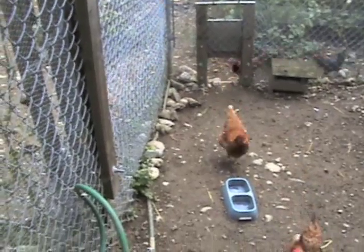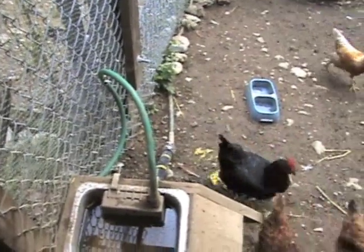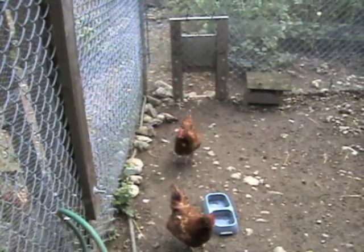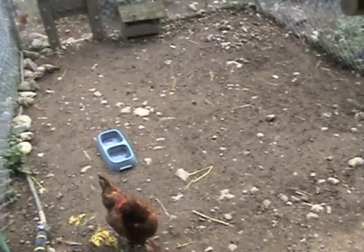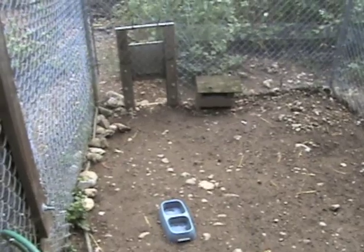When I drain that out, it goes and waters a fig tree. The fig tree is then fertilized with the chicken manure tea and grows up to provide shade for the chickens and protection from predators — because we've got a lot of eagles and hawks around here. Plus the chickens eat the bugs and they'll get to eat the figs that land on the ground, and we get the figs and the eggs. So everybody benefits. Full system integration.